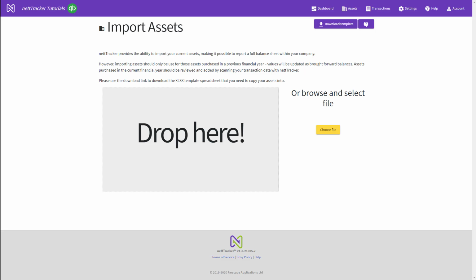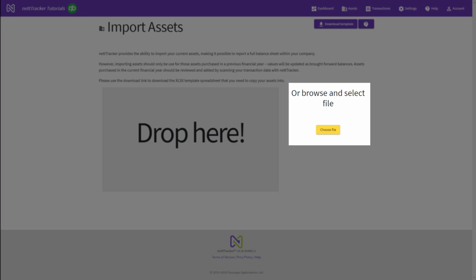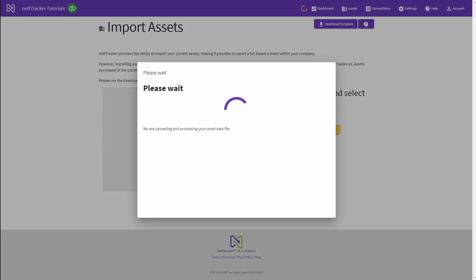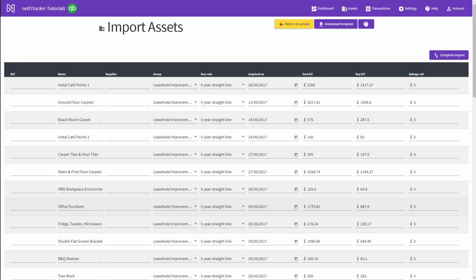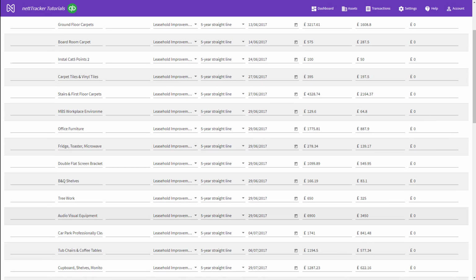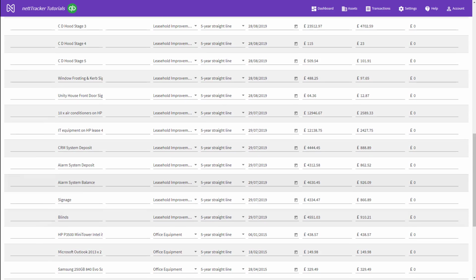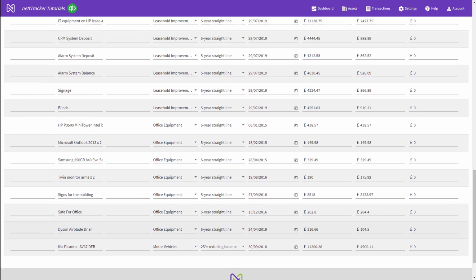With my template saved, I need to choose my file. Once my file is uploaded, I can review from this screen. If there are any errors, they should be highlighted with red boxes. All looks good.